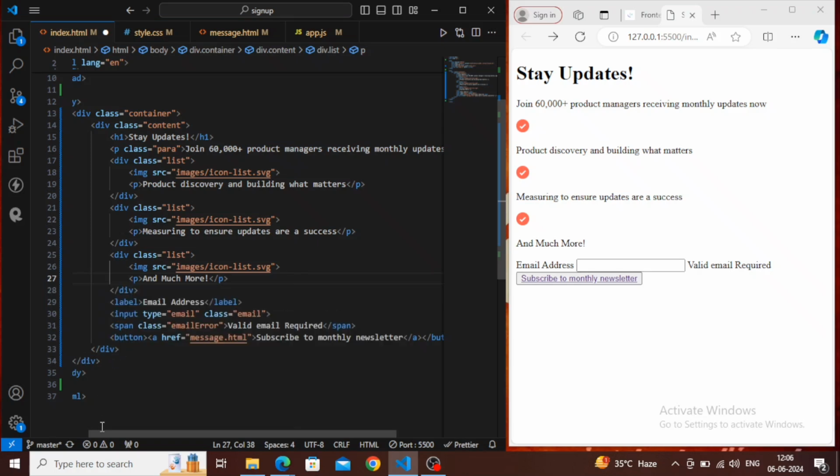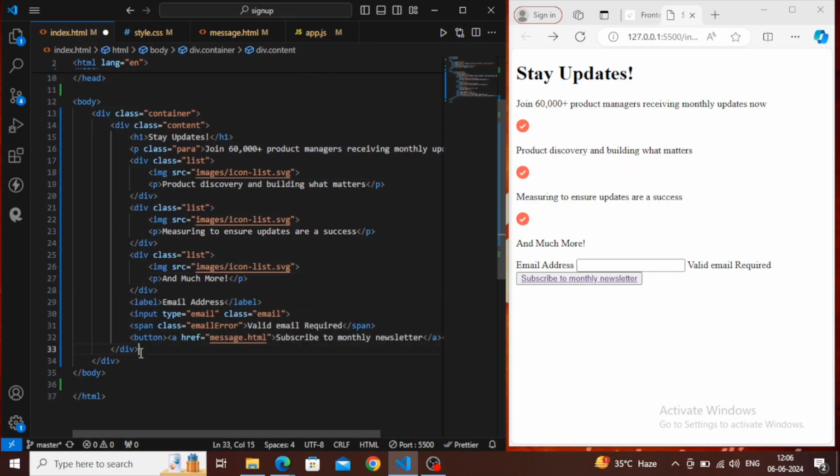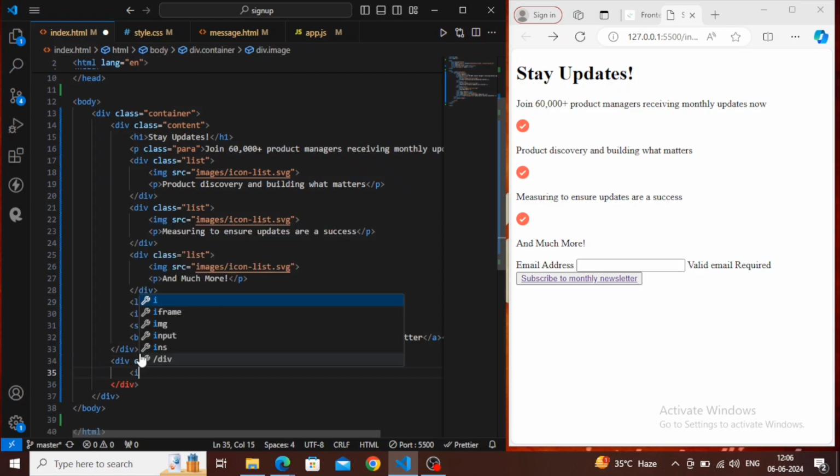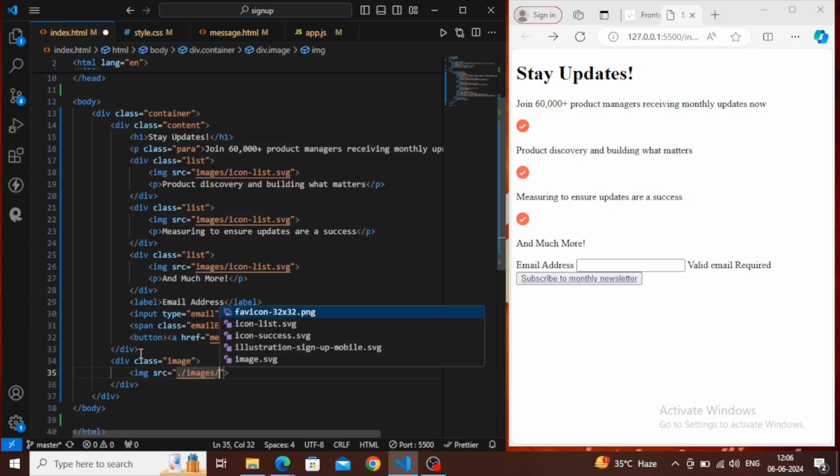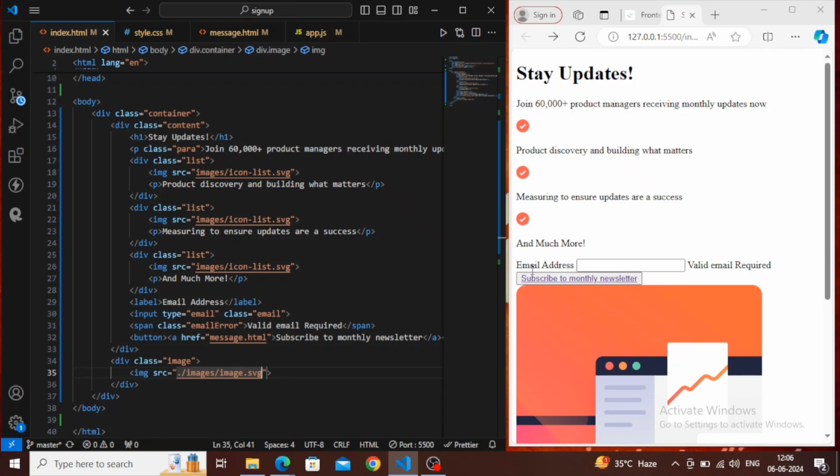So after this we will add the image, and we will give a div named image, and inside this div we will have the image. Let me add the image. The image is dot slash images slash image dot svg. So now you can see we have got one image also here.